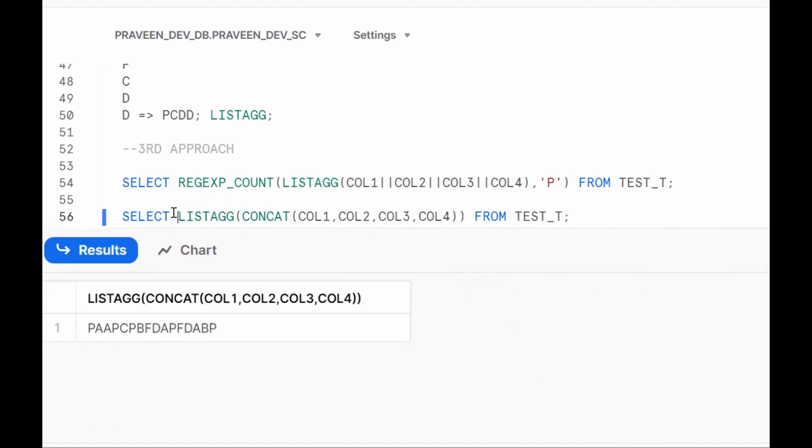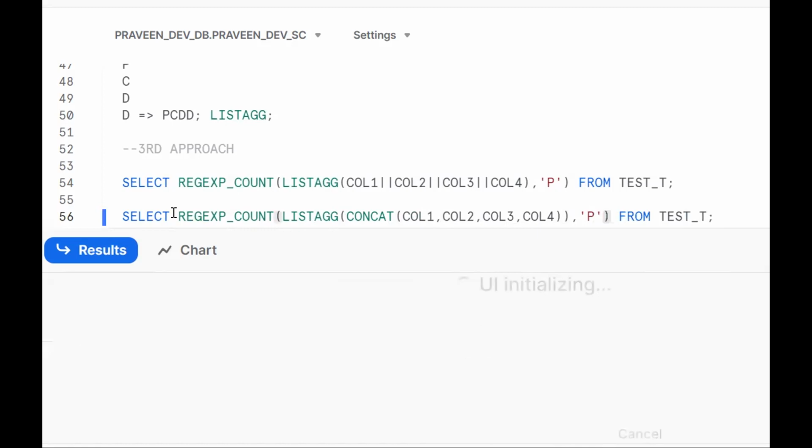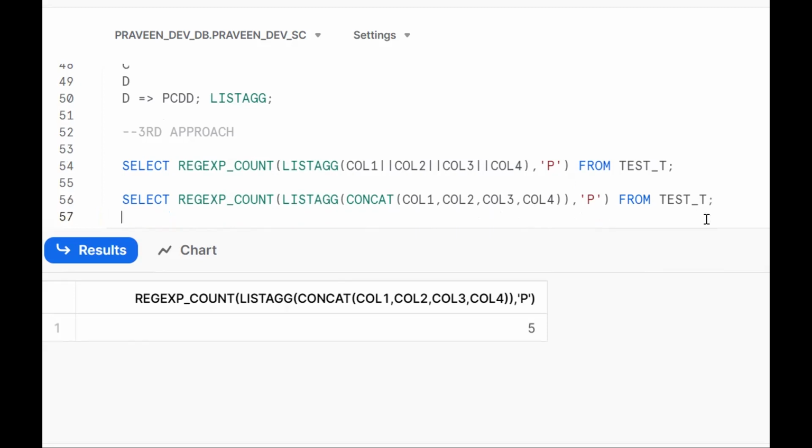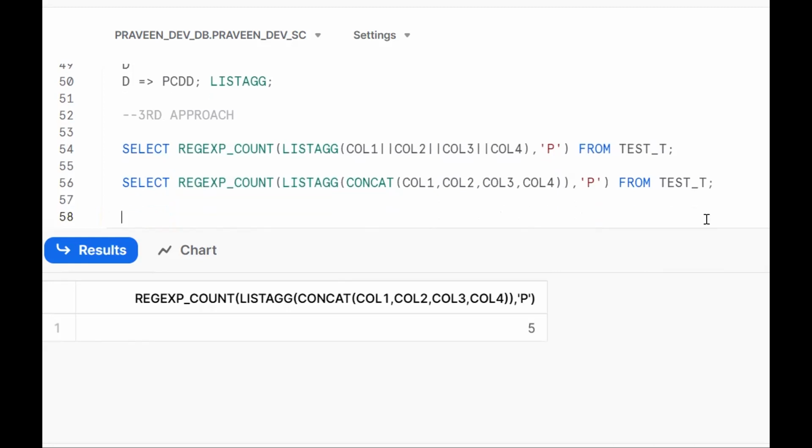Now you can go for regexp count. We need to find the number of occurrences of P. Simple. Got the point? Suppose the interviewer asks that they want it without using regular expressions. Then we need to go for another approach. Some interviewers want it without using regexp. So what approach do we take? We can go for the replace and length functions. Same thing without regexp. Before that, select.